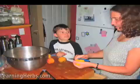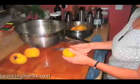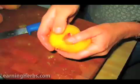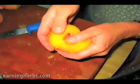So then what are you doing here? I'm cutting the peaches. We cut them in half and take the pits out, and then you can leave them in halves, or you can quarter them to help them fit into the jar well. Especially if you have the smaller mouth canning jars, you'll definitely need to quarter them. With wide mouth jars, you can leave them in half if you like. There you are cutting them, and we have a couple of bowls out: one bowl for all the skins for our compost, and the other for our skinned peaches. Here's another photo of cutting them.